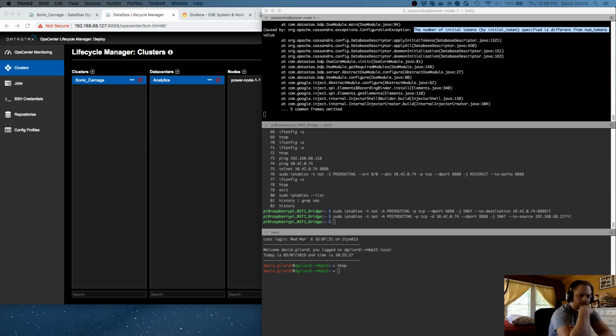That's right. So LCM, unlike DSE, knows your desired topology before it launches any nodes. So when you've got that 3-node cluster, LCM can say, all right, well, each node should get a third. Oh, that's neat. So if you were not using vnodes and you were just using manual token ranges, which I'm correct is essentially just leaving num tokens blank, the default, then because when you go to install your cluster you've already specified all of the nodes, LCM will use that to determine the token ranges and automatically set those in a more evenly spread out way.